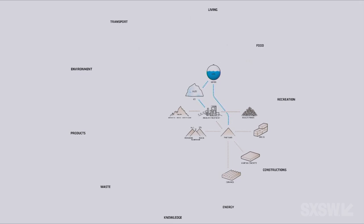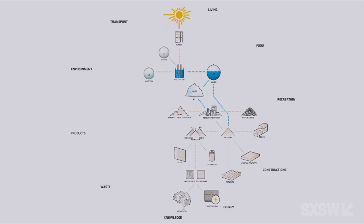We can sort the sand and get some iron oxide, some aluminum, some silica. The aluminum and the sands can be used to create glass and aluminum technology, photovoltaics. Photovoltaics can generate power. And with power and water, we can make electrolysis that splits water molecules into hydrogen and oxygen. We have a 93% CO2 atmosphere on Mars. So the CO2 combined with the hydrogen allows us to have a Sabatier reactor that creates methane. That is a perfect rocket propellant together with water, so we can actually go back home.